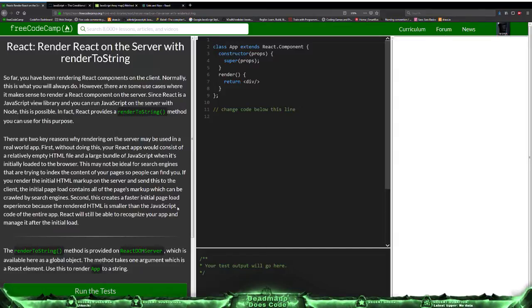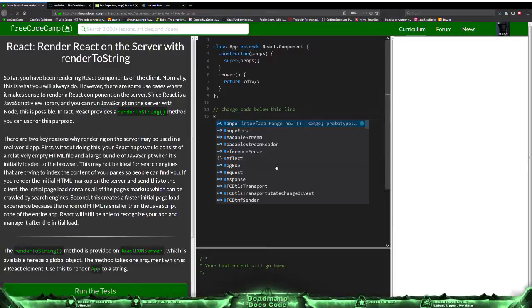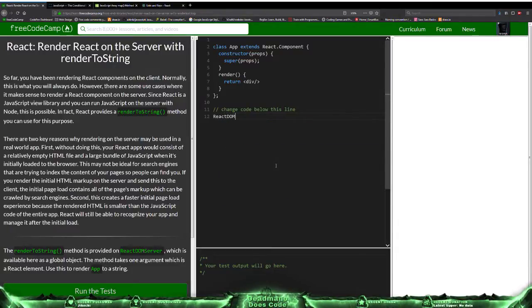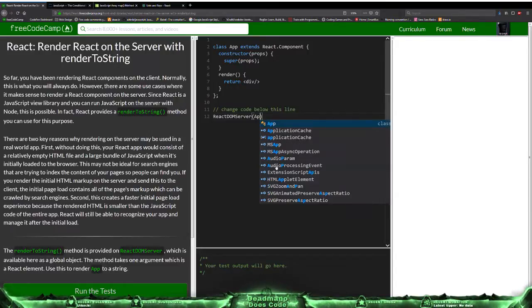The renderToString method is provided on ReactDOMServer, which is available here as a global object. The method takes one argument, which is a React element. Use this to render App to a string. So we have ReactDOMServer, and it takes one argument, which is a React element. Use this to render App.